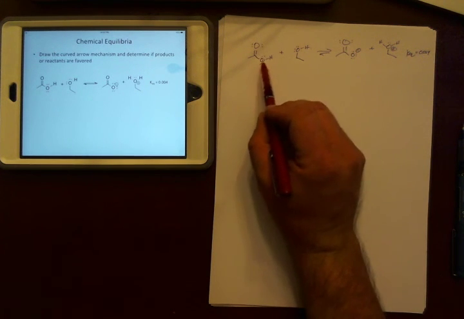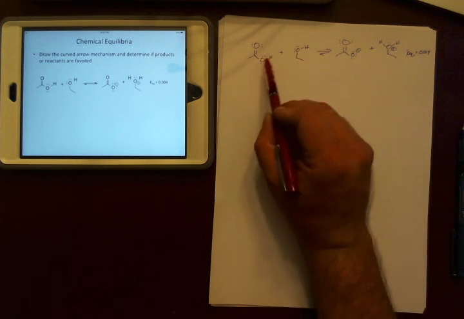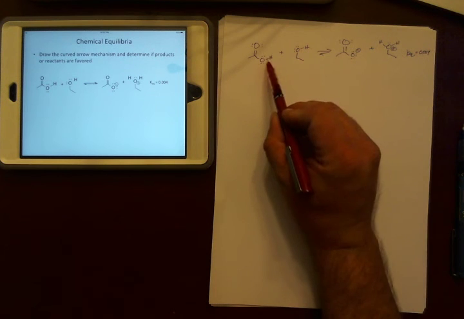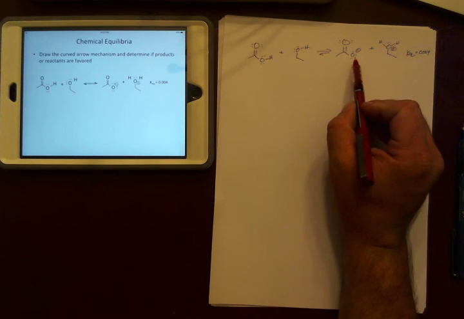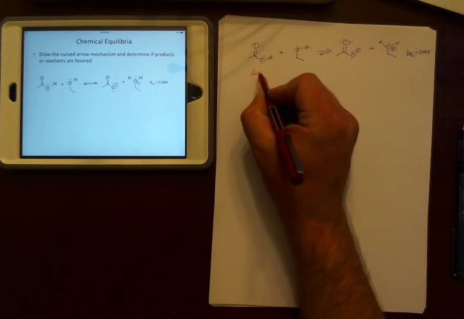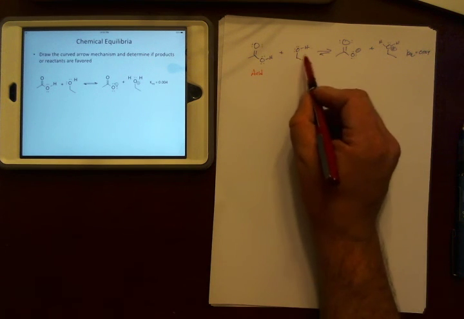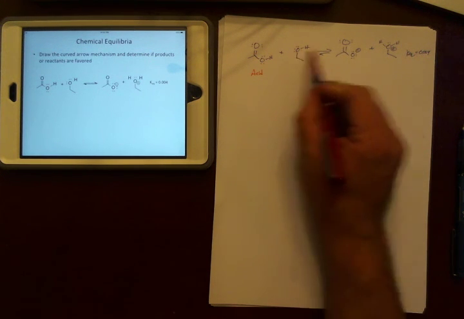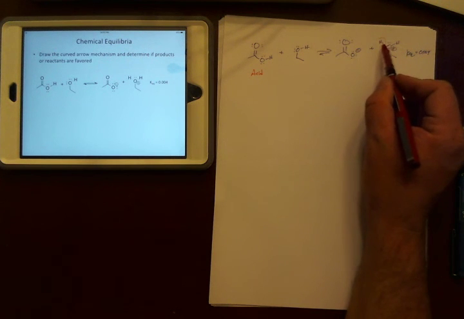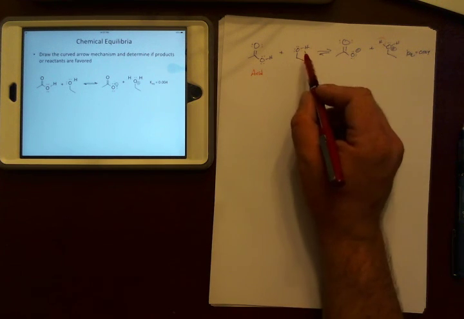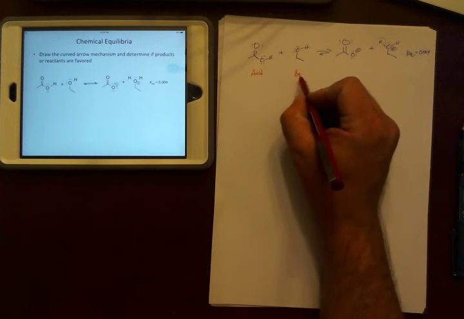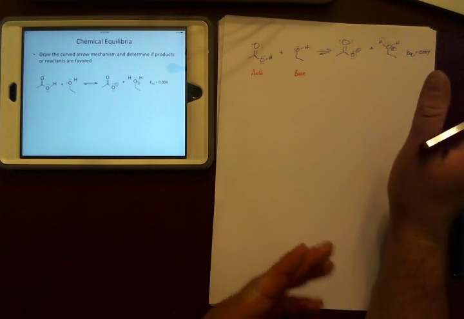Now if you look at this, what's going on is this molecule here, you compare that to that, right? It is losing the hydrogen. So this is going to be our acid. This guy here, looking from here to here, we've gained that hydrogen there. So it wants to grab one. This is going to be our base. So it's going to act no different than hydroxide.